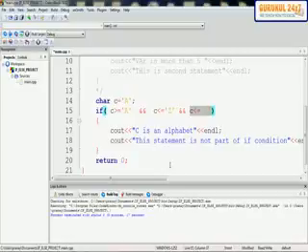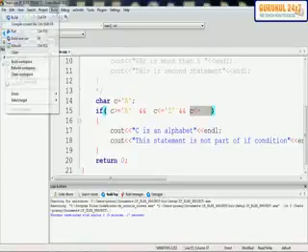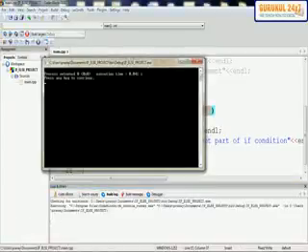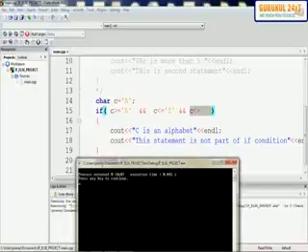So if you try to run this, let's try to run this. You select build and run from the build option. No output again. No output because one of the conditions was false. It only takes one of the conditions when you're combining with AND. If one of the conditions is false, the whole statement is going to be false. So this is about if and how we are going to combine it with the AND operation.